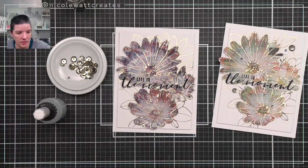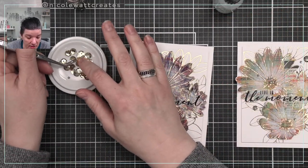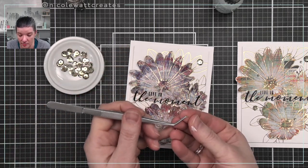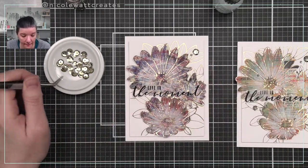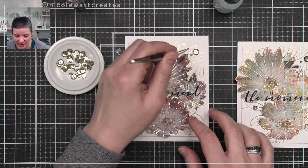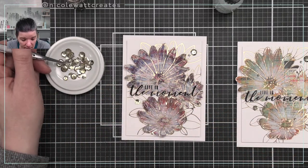All right, and we're just gonna take... And I love these sequins in particular because there are three sizes, so I can do my small, teeny, medium situation. So I always like to match up the large and the teeny tiny ones together, and then take a medium one and put it somewhere away from it in a triangular pattern. In this case it works because these flowers are already in a triangle.